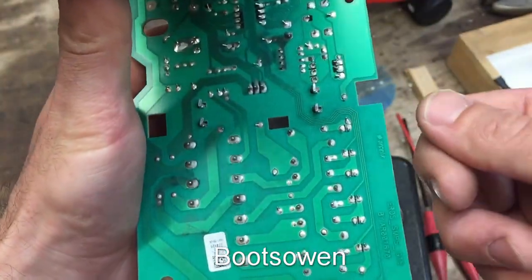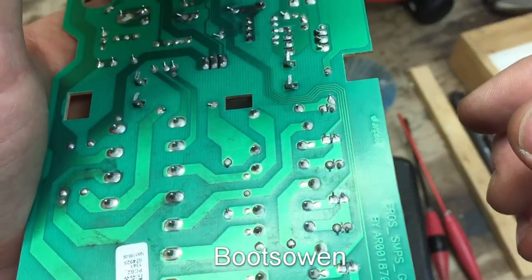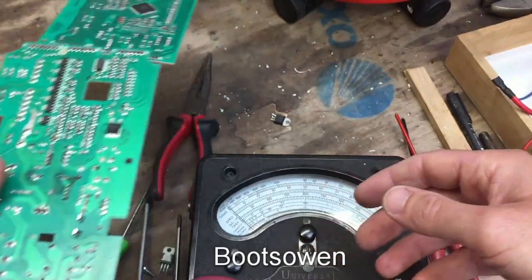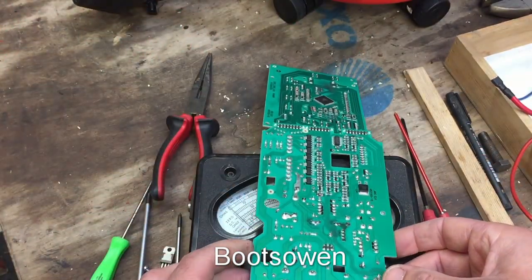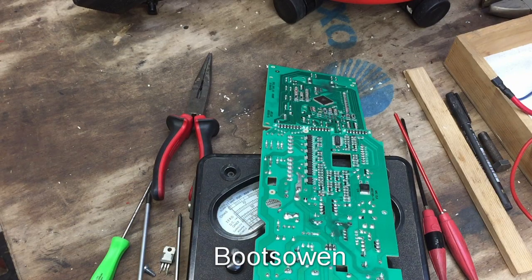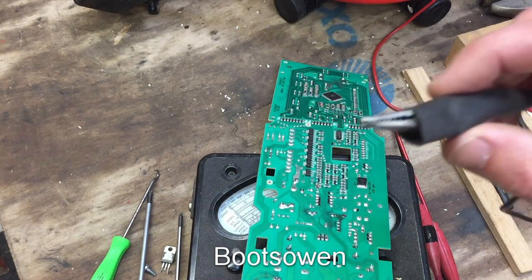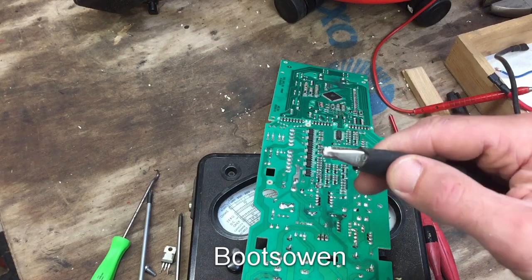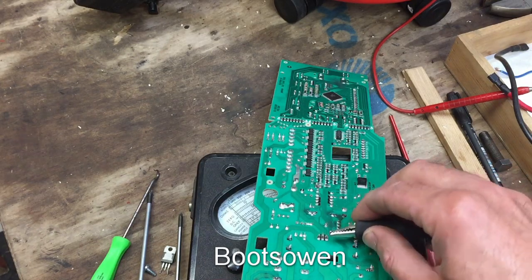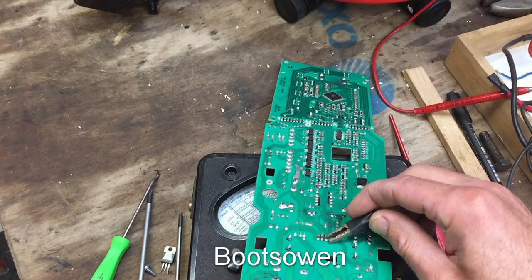What I really want is like a 9-volt battery to push onto it, but they're all too close together. I don't even know if I could get alligator clips that close in. But I can test it upside down actually. So if I can test it like that. Somehow. Now how can I get power onto that? That's the question. Let's have a look for some alligator clamps. I don't have anything that's tidy enough to get on there. They're just too big. Like I can get one on one side maybe, but not on the other without touching. That one won't stick. So I'm in a bit of a pickle then.